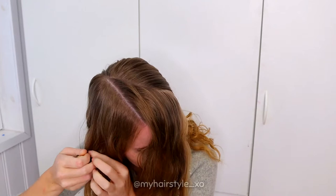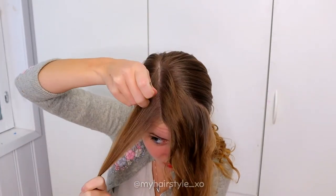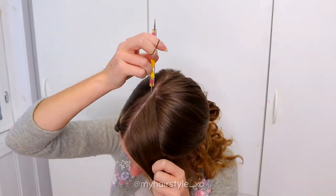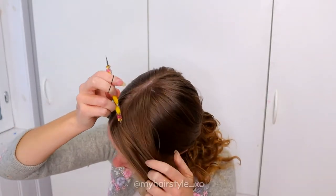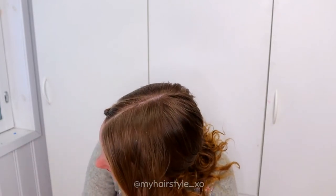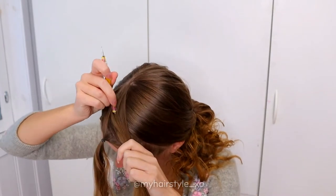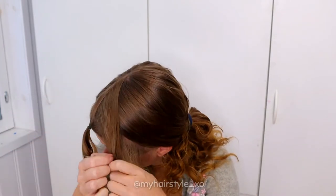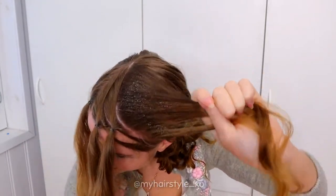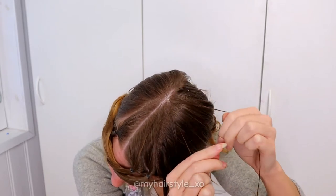First, I take hair I will use for braids and put the rest on back. Then I separate those 2 and 3 sections, so total of 5 braids is coming up. Next, I take one of the hair strands and use some water for that so it's easier to braid.